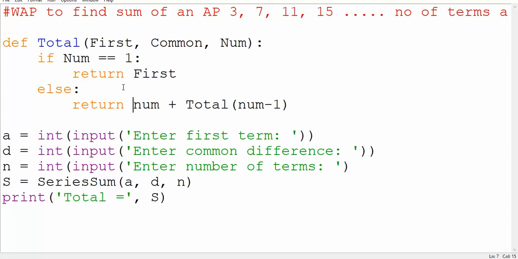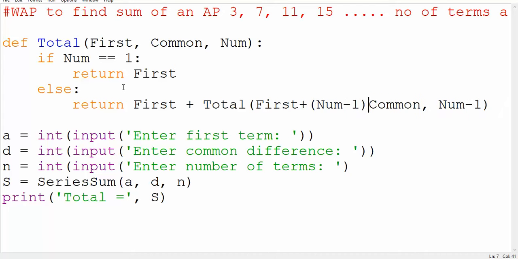My first term is not this, I have multiple terms. First plus total, that is first plus common, which will be my second term now, and then num minus 1, which is the nth term basically.